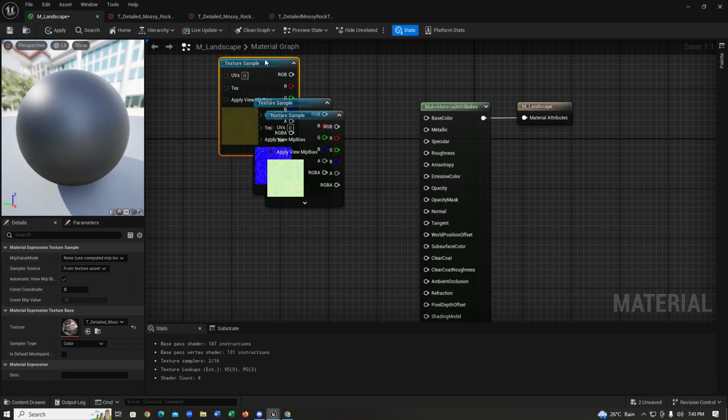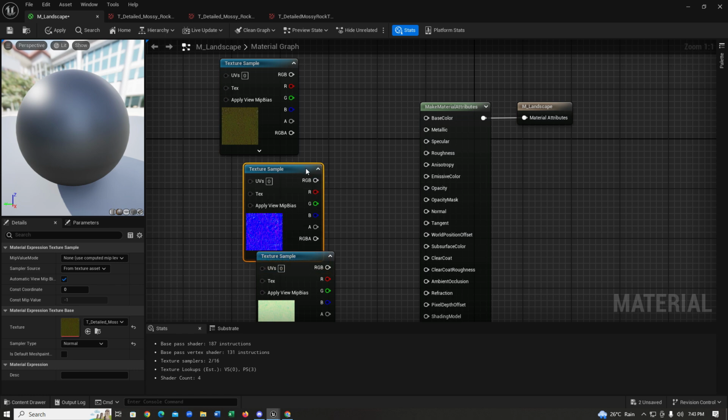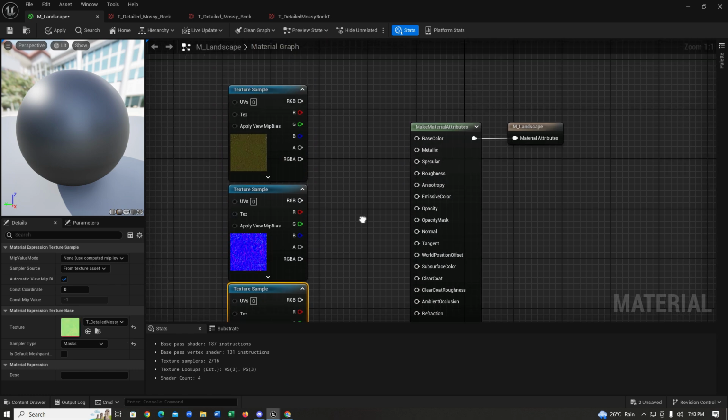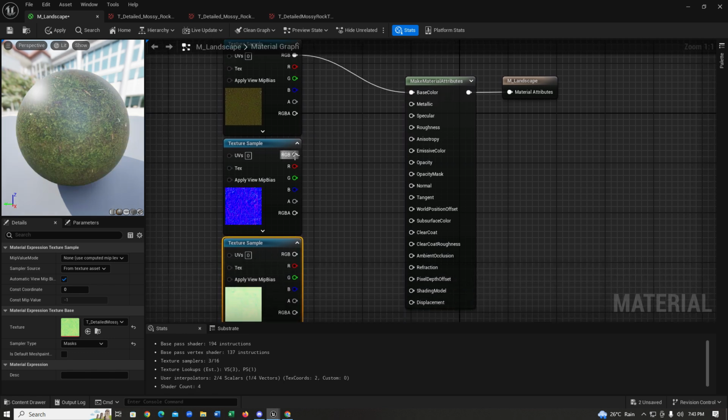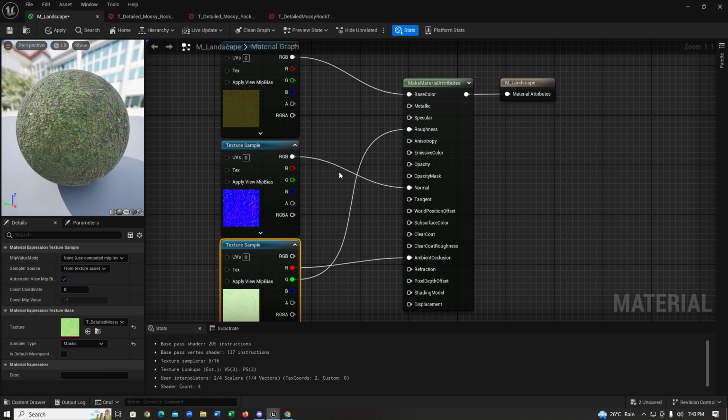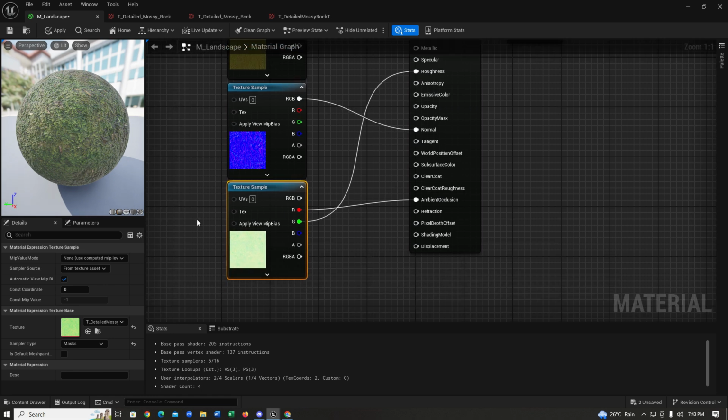Okay, I'm just going to bring these in. I'm just going to connect this normal, this to the occlusion, roughness. We're not going to be using displacement for this project, so we're just not going to use the displacement map.